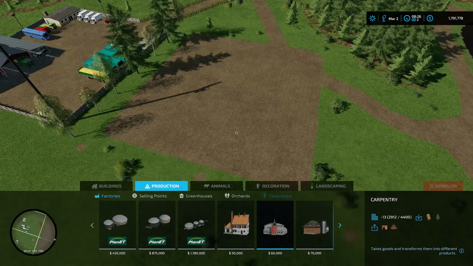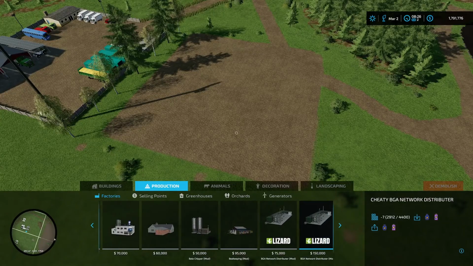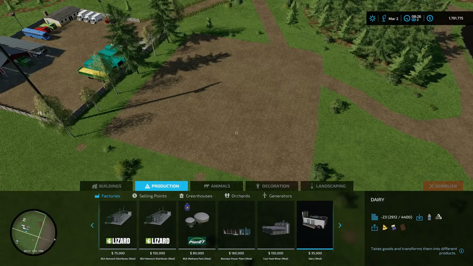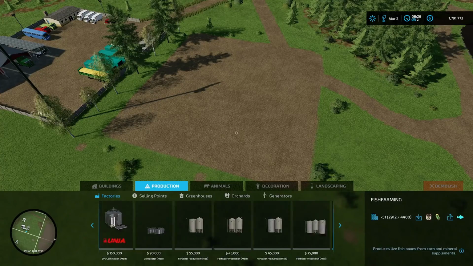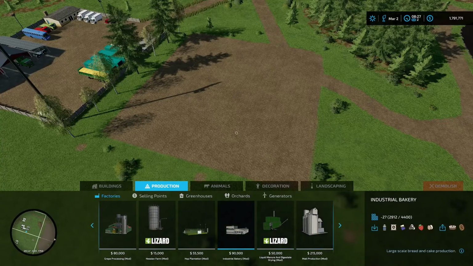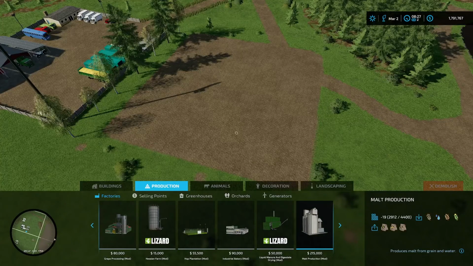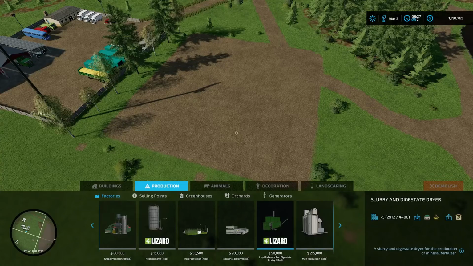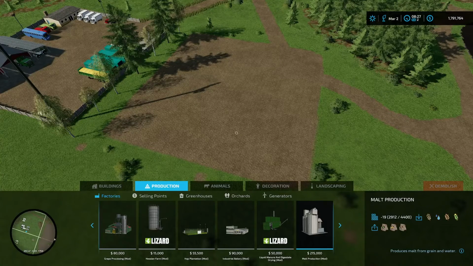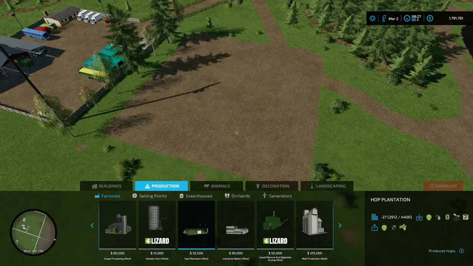So if you remember, we're putting in all the packing facility ones. So I think we need to get to that, wherever it is. Here we go. So the other thing I've downloaded is the hop plantation, which is new, the Zadolcat mod, which looks pretty cool. So we've got the malt production and we've also got the hop plantation, so kind of cool. With the malt production you put in various crops and get malt. And the hop plantation, yeah.